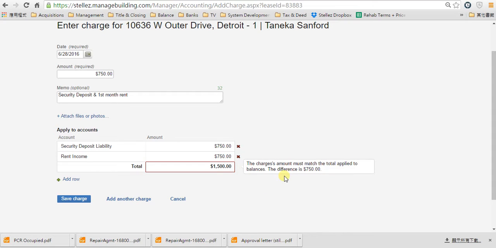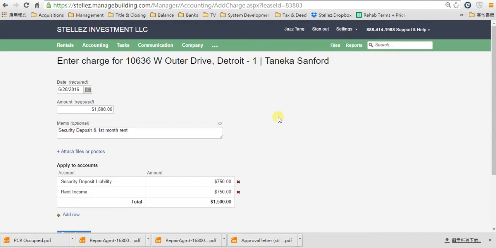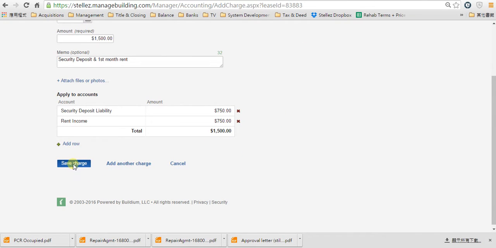But then see, this is a reminder saying that, hey, this total amount should match with this one. So what I do is I do some calculation, which was already done by the system, and I put it here, save it, and save the charges.